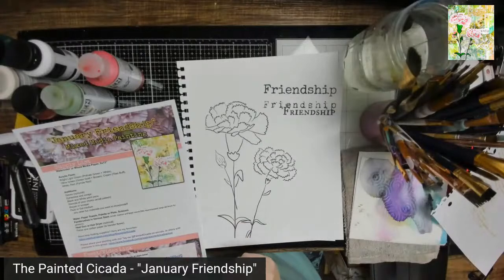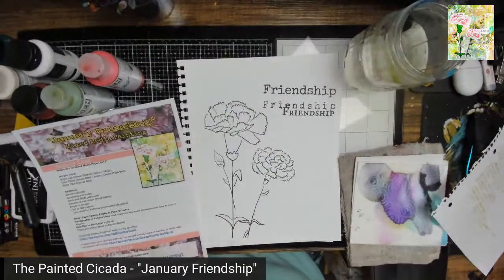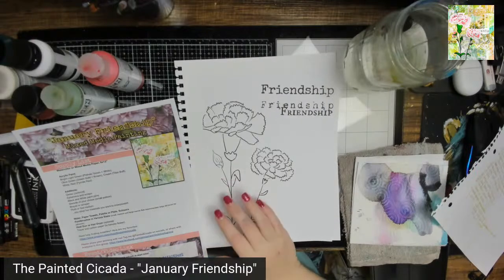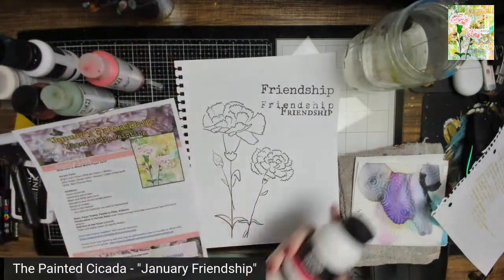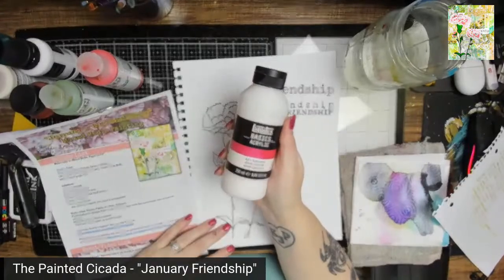Other little extras, you're going to need water to clean off your brushes, paper towels, a palette to put your paint on, scissors, paintbrushes in various sizes. I always recommend small, medium, and large rounds, small, medium, and large flats. When I'm using my matte medium, I'm going to use just an older brush because that is really hard on brushes. So we're using fluid or gel medium as our adhesive today.